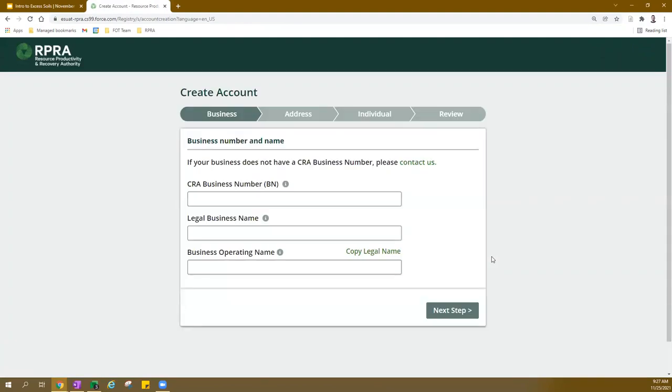So a couple of things that I want to point out on this page. Firstly, throughout the registry itself, you're going to see that there are chevrons indicating your progress through certain processes or the filing itself. So these are those four chevrons at the top here. You also see these information icons. These popover buttons, they provide extra information which relate to that particular field or page. You can click on these for more information to help guide you through making a filing.